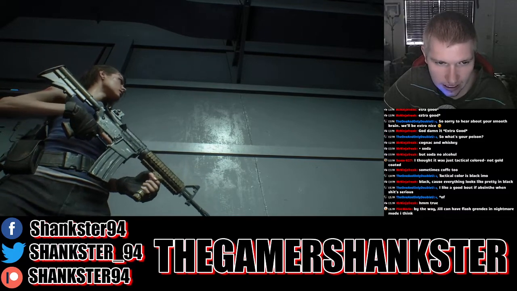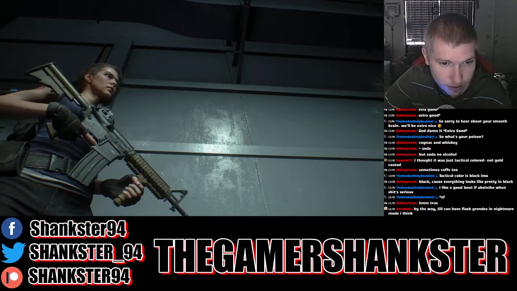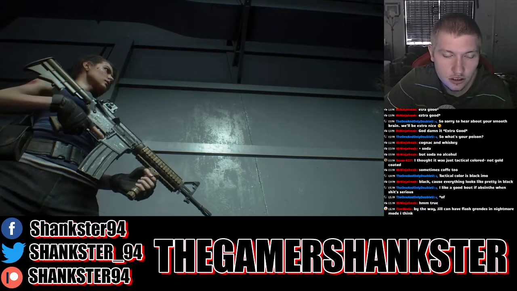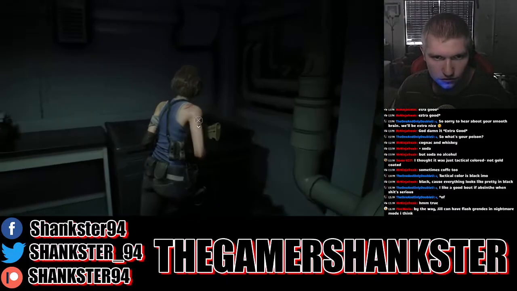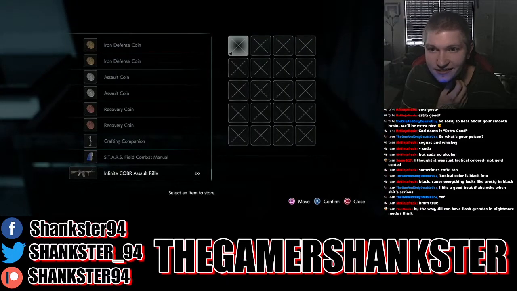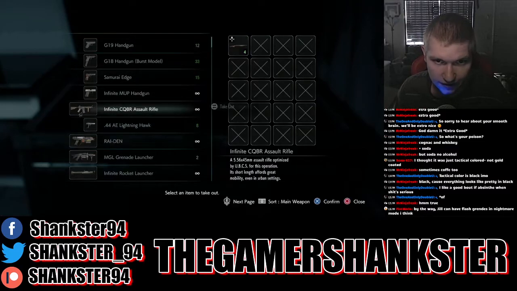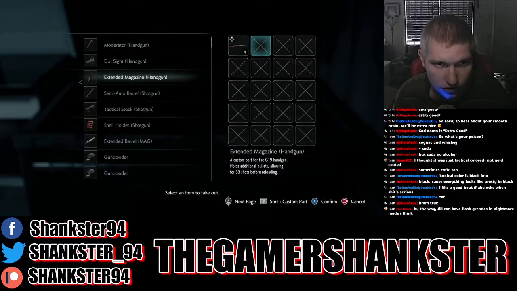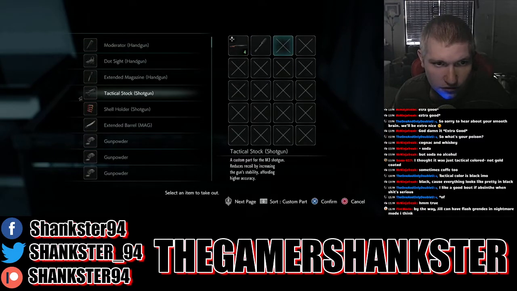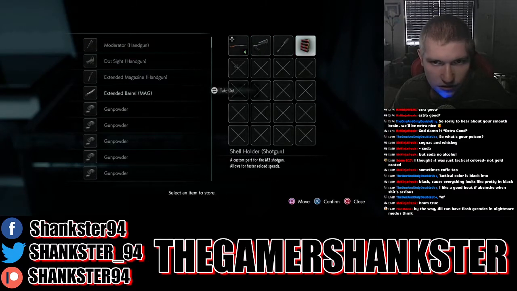So next weapon in the lineup is the M3 shotgun. Alright, another one with parts. Here we go. So I don't have to reload. Alright, and here's where we're gonna start seeing some more ammo being made. We're gonna make the most amount of shotgun ammo possible. So we'll get the M3 shotgun and all of its parts. Yep, the semi-auto barrel, the tactical stock should be first, actually. And the shell holder, there we go.